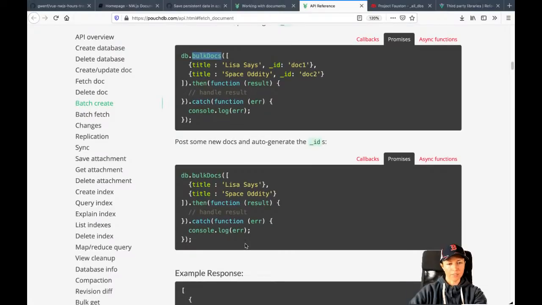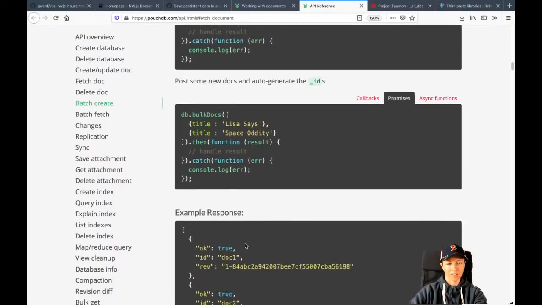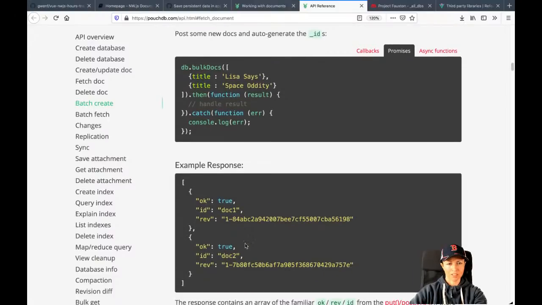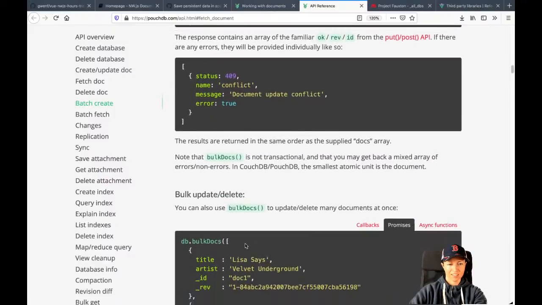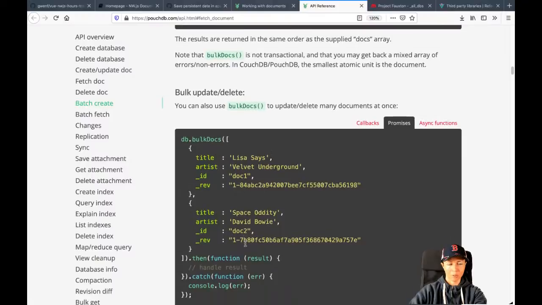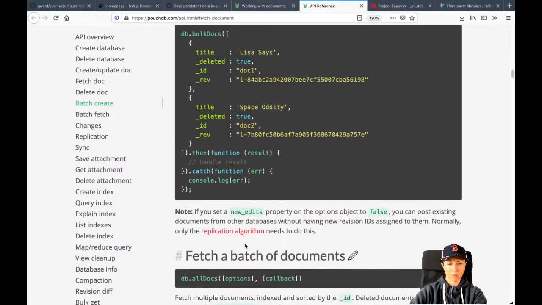So I think I need one database for projects and one database for users with PouchDB. Okay. Bulk, update, delete. What about bulk get?